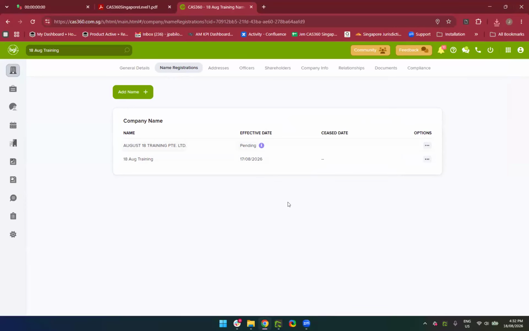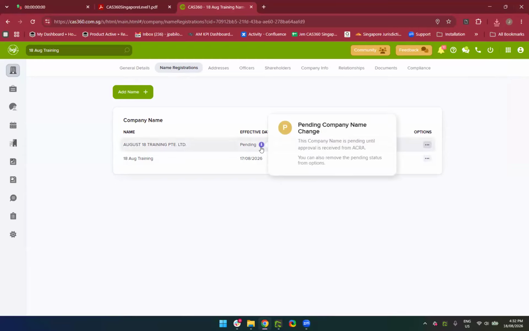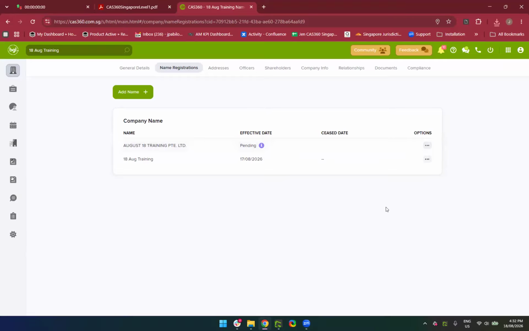So a good practice is that whenever you see this eye icon, whether it's a contact, your shareholders, or the status, quickly put your mouse over to show the additional notification in that. So here I want to quickly change and remove the pending status.